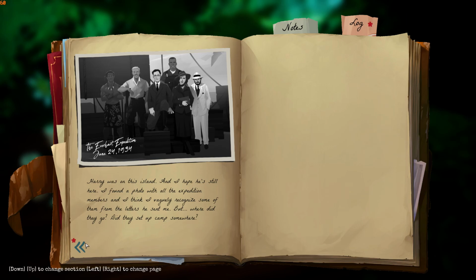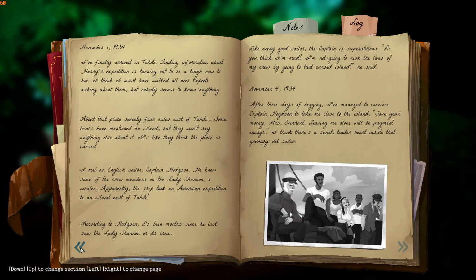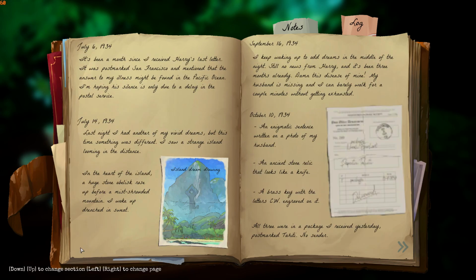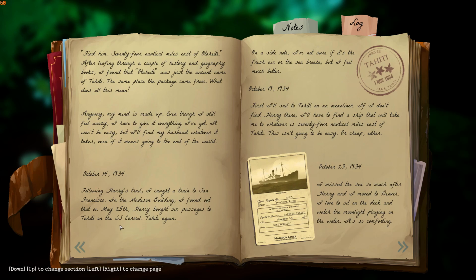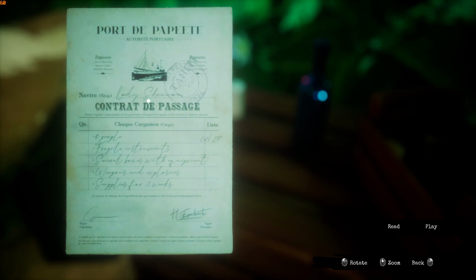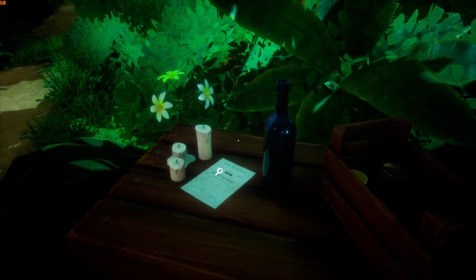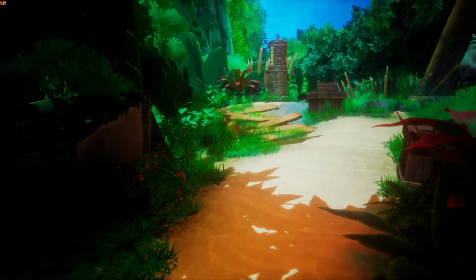Did they set up camp somewhere? Ah, this log is so beautifully constructed. There was something here about... Was it here? Here you go. Oh, the SS Carmel. And that was a different one. Lady Shannon. Ha, maybe I was thinking of something else. Okay, let's have a look at what's here.